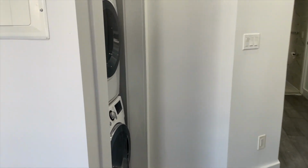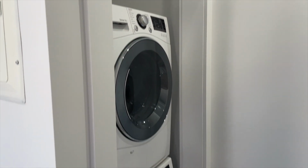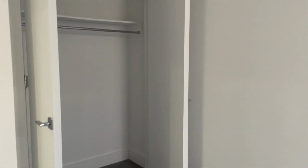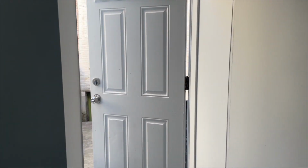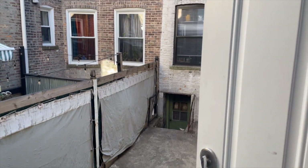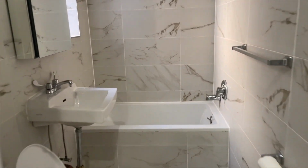The most clutch part though is that there was a washer and dryer in unit, and then you walked into the bedroom, which was a really good size. It's a massive bedroom, could fit a king bed and even have like a dresser. And there was a closet in the bedroom, and there is the shared patio, which was not really well kept, but it is winter, so you know, you could do whatever you wanted with it. Come summer, that could be a cute place to decorate. And then the bathroom was also pretty clean, pretty nice. So all in all, this was a really good apartment and a real good value for money.